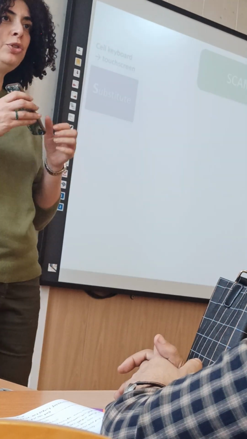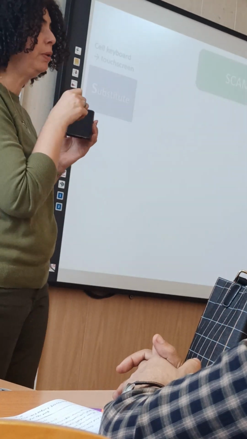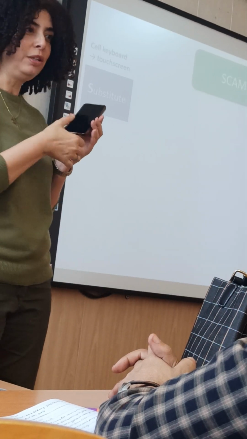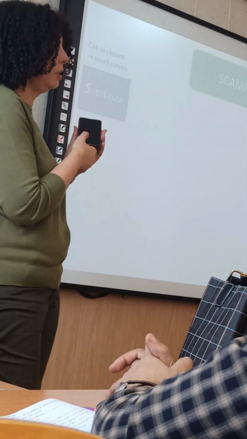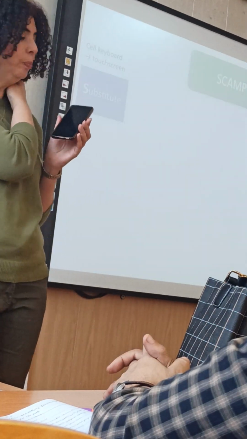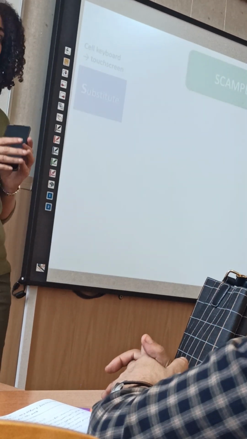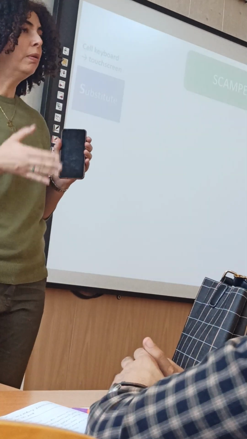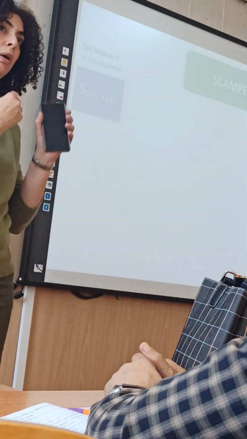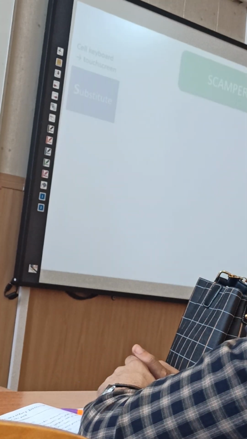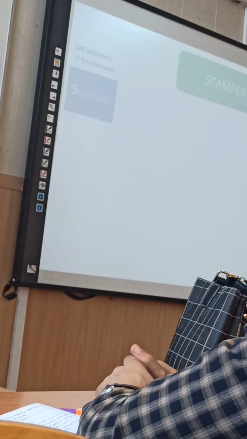At some point we needed to use a pen in order to be able to text because the keyboard was really tiny and your finger would push two buttons instead of one. If you remember this, but you're too young maybe, some of you. So the solution, the breakthrough, was to substitute the keyboard with a touch screen. So this is an innovation. Now we take it for granted, but at some point it was really a breakthrough.